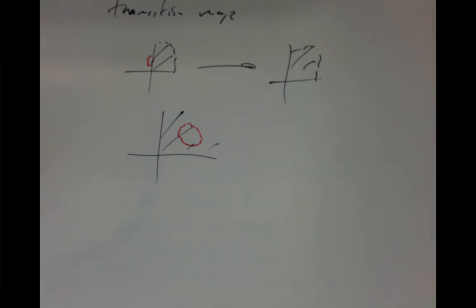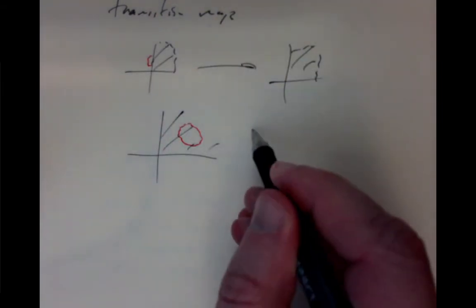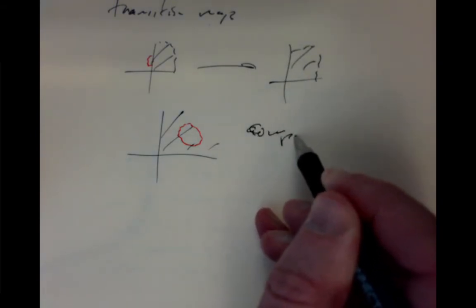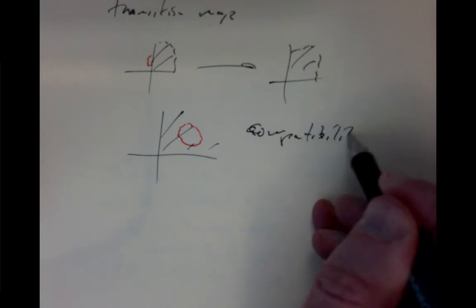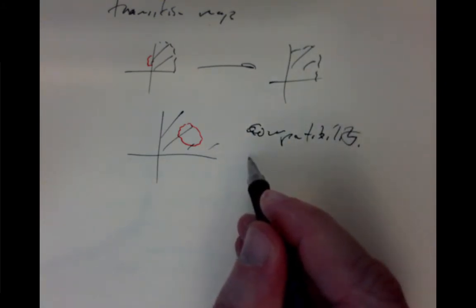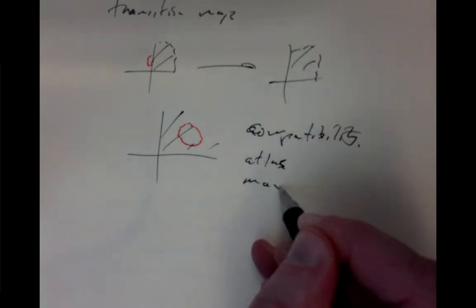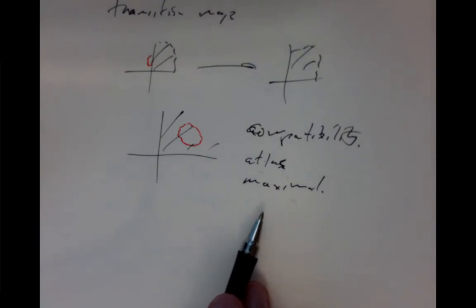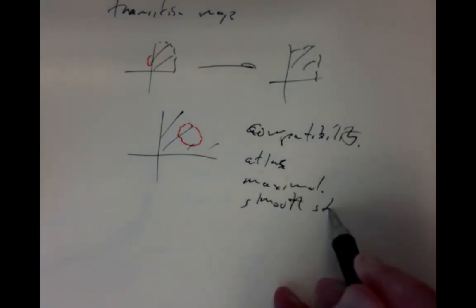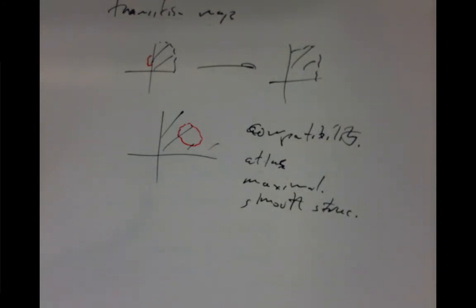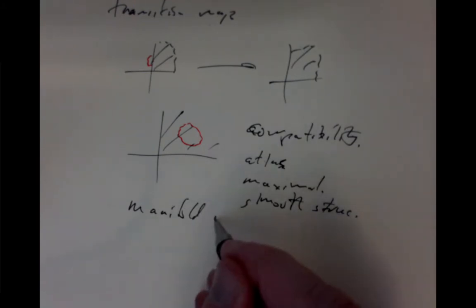We can define atlases as coverings by the domains of compatible charts. We define a maximal atlas in the same way. We define smooth structure in the same way. So we now have, without change, transition maps and compatibility of two charts, meaning they have a smooth transition map. We then can say that an atlas is a collection of mutually compatible charts whose domains cover. A maximal atlas is simply an atlas which is not contained in any larger atlas. And a smooth structure is just a maximal atlas. So we've got all that information. We didn't really need to make any changes to the definitions. The resulting object is not called a manifold anymore, but just called a manifold with corners.